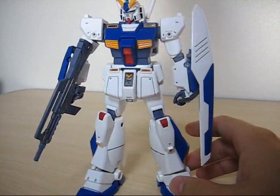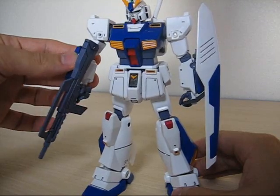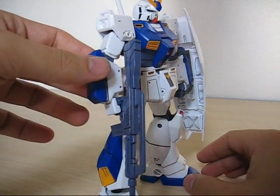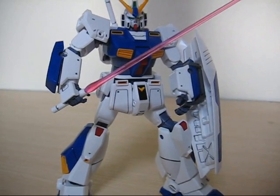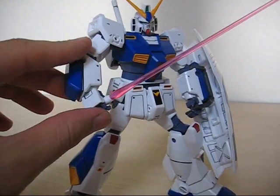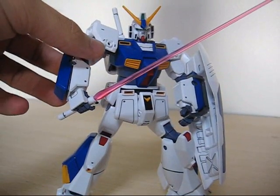And I have to say that because of the bulk of the shield, it does look fairly impressive, and the beam rifle doesn't look as plain once it's in his arm. The beam sabers don't fit properly into the hand because there's no way to actually clasp them in there besides just pinching them in, but they do look okay as part of the overall package.